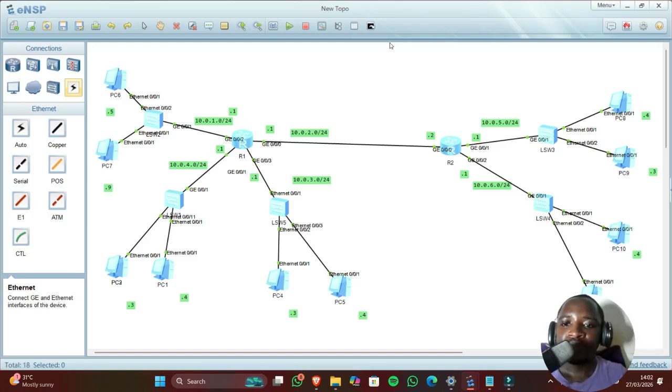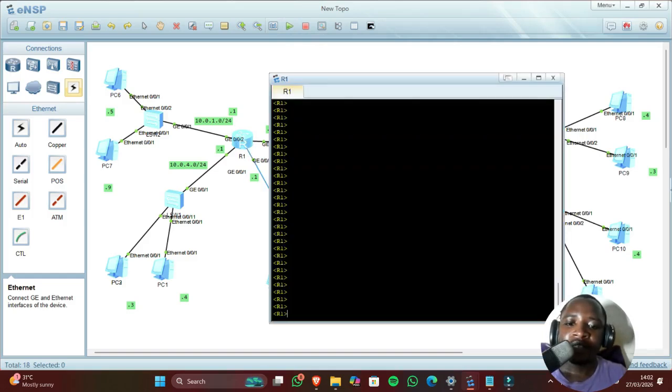So I'll click R1, then on router 1, I'll type undo tm. This will turn the current terminal monitor off. After that, enter the admin, which is system-view. I'm now at the admin.